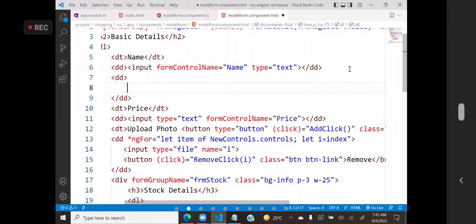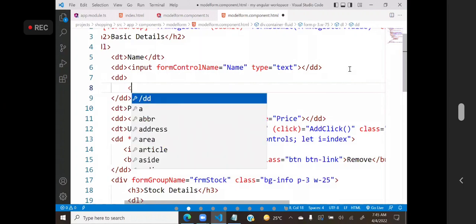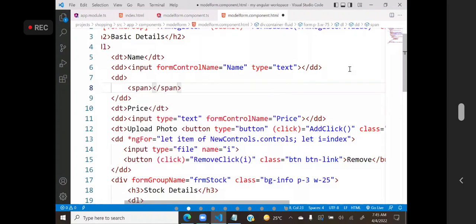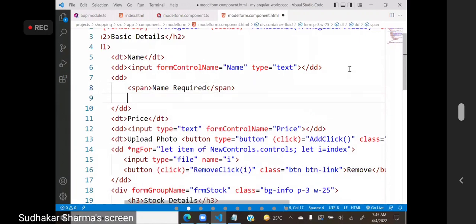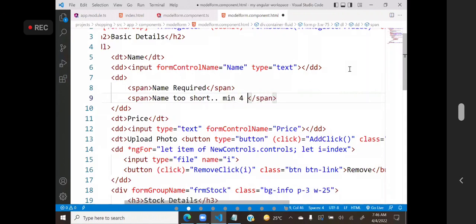That means here I need two messages. One message is name required. Another message is name too short, minimum 4 characters. Like this I have defined them.